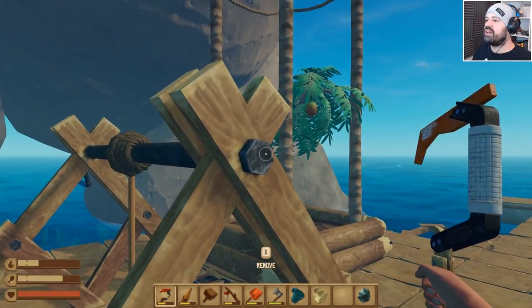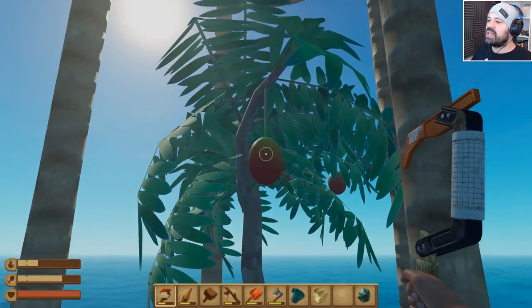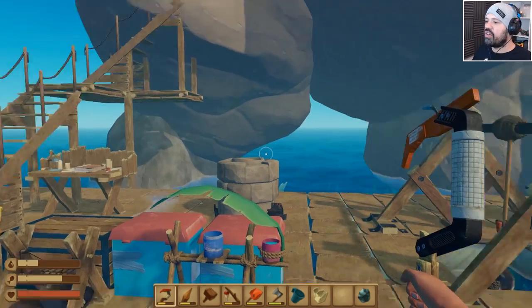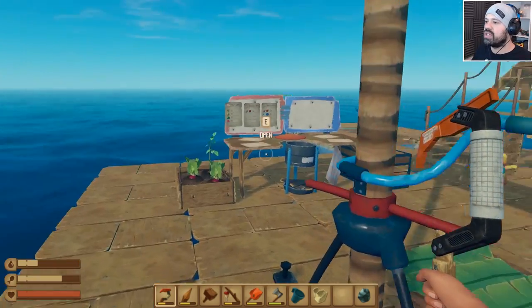So let's bring up the anchor, which is awesome. And look at that tree. Can we eat the mangoes already? No, we can't. Okay, and off we go, guys. Off we go, continuing our adventures. See you later, sharky boy. I'm sure the shark will follow us.